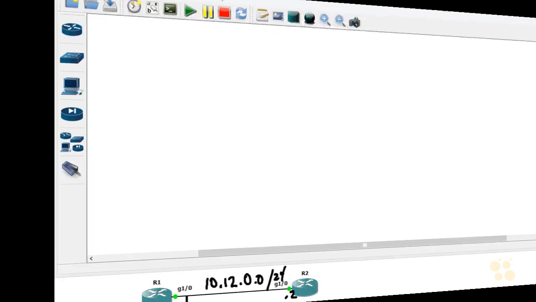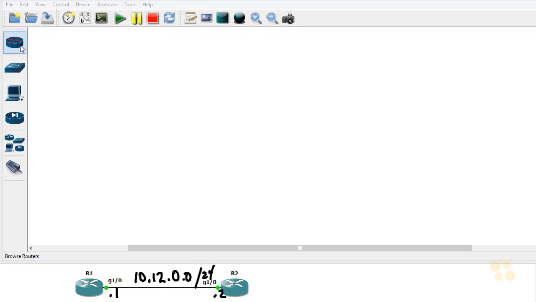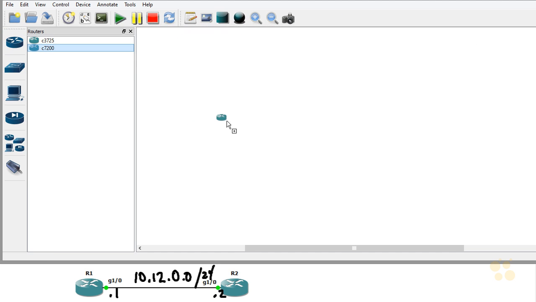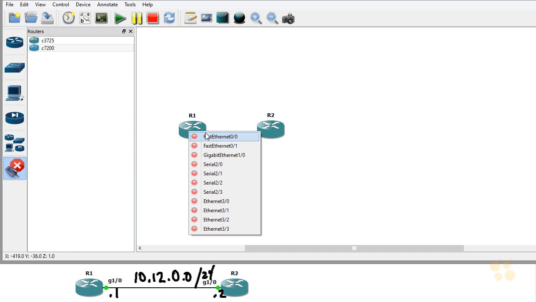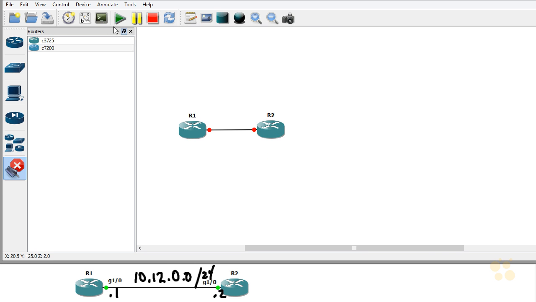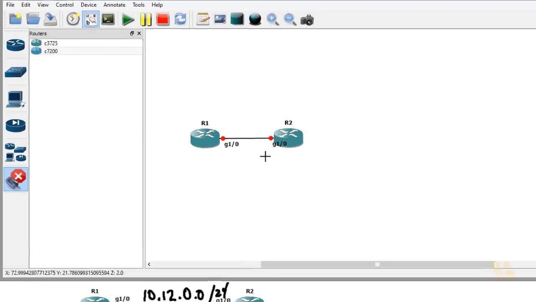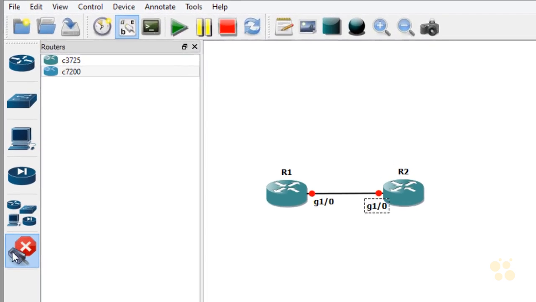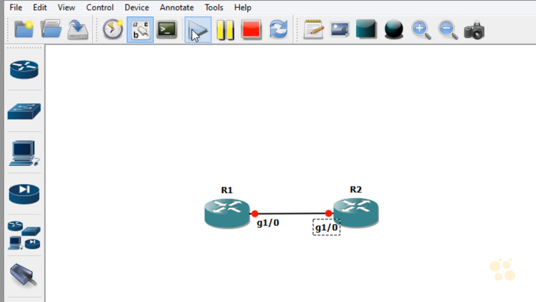For more information on EIGRP authentication, please visit Jeremy's route course and his nugget that focuses on EIGRP authentication. In GNS3, let's build our topology with the two routers that we need. We'll grab R1 and R2 and use the connector tool to connect them together using their gig 1/0 interfaces on each side. We'll also put on the label tool just to verify that we have the right interfaces. We'll turn off the connector tool, start the topology, and then click on the icon to get console access to each of these routers.